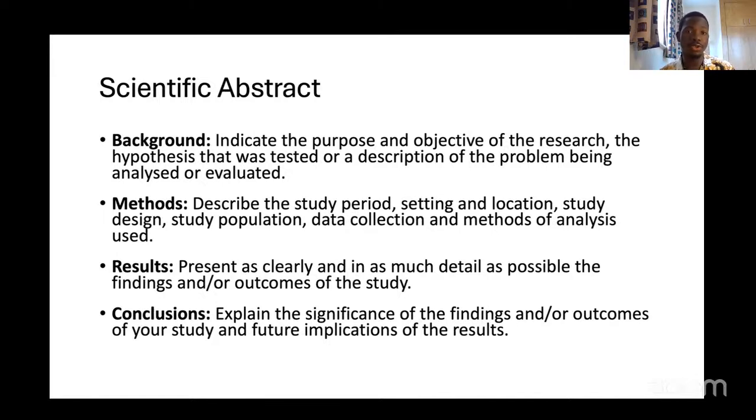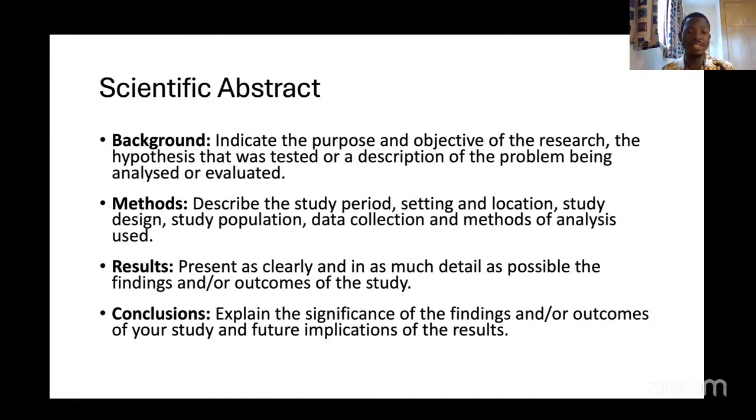So when you are done with your title, the next thing is looking at the background. Or before looking at the background, you also need to know the word count allowed for that conference. Is it 250? Is it 300? From there, you could split those word counts across the structure, across each of the signposting. Your background could take maybe 50 words or so, and you need to be very, very brief. Try to go directly into the aims and objectives of your study in your background. You shouldn't tell us much information about what is happening in the world on that topic. You need to streamline things.